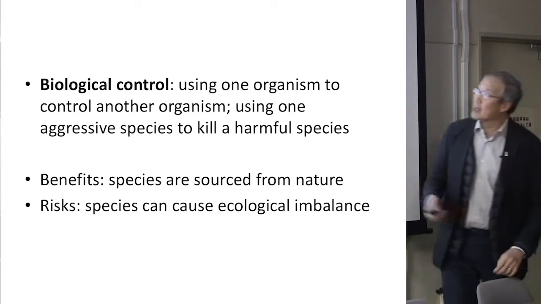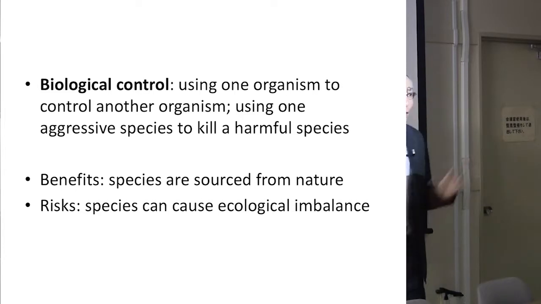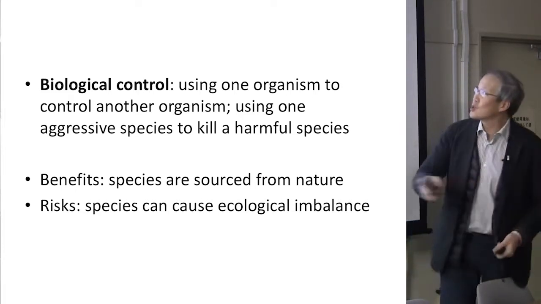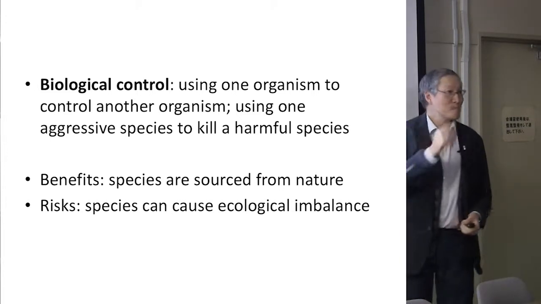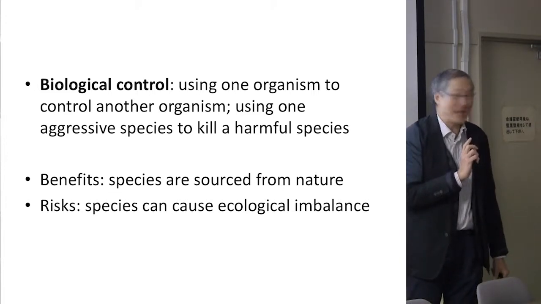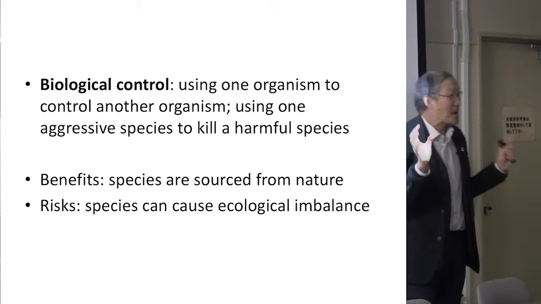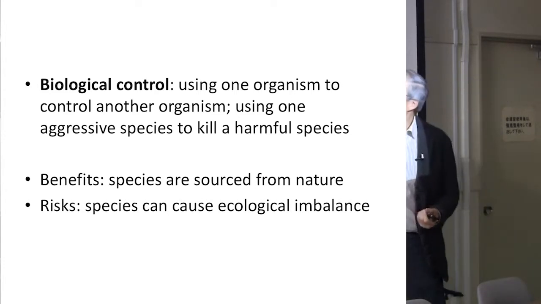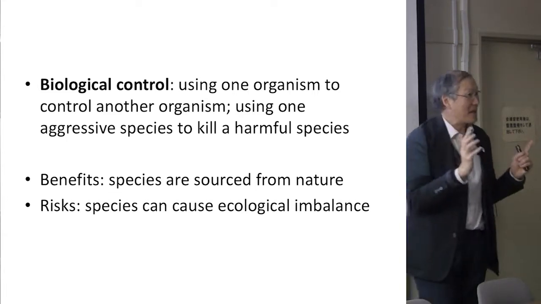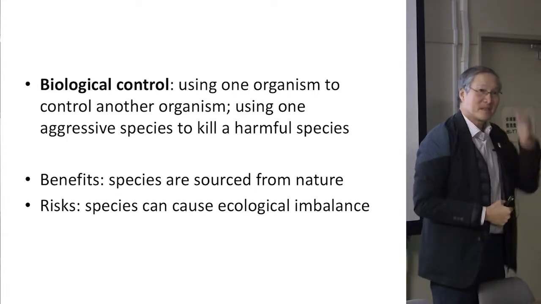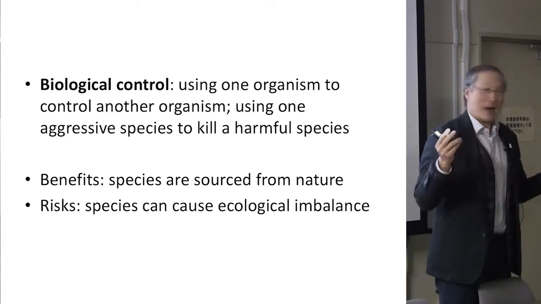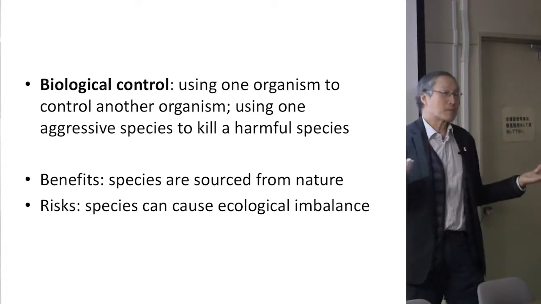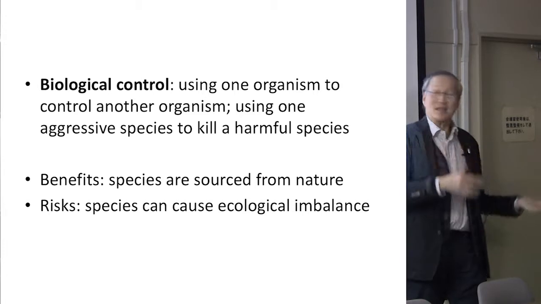In integrated pest management, we talk about biological control. We use one organism, a good organism presumably, to control another organism. Usually, it's a good, aggressive species that will kill a harmful species. Is that good or bad? It's free. You don't have to spend a lot of money to do this.